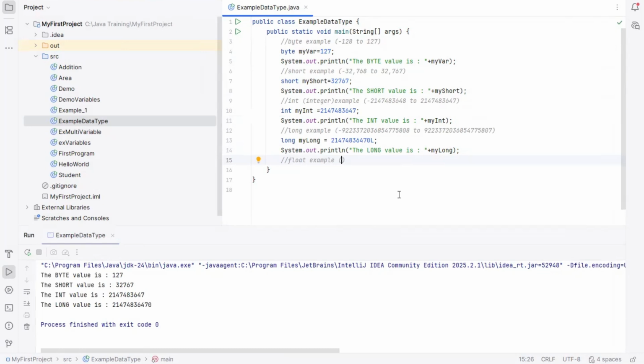To represent the decimal values. Yes, correct. Whenever you want to represent decimal values, you have to make use of either float or double. Float and double are used for precision values, so if you want to display something after the decimal point, you use float or double. I'll tell you the difference between float and double.